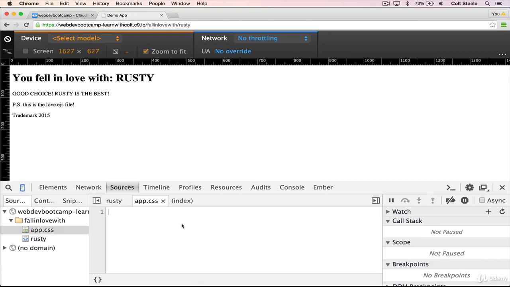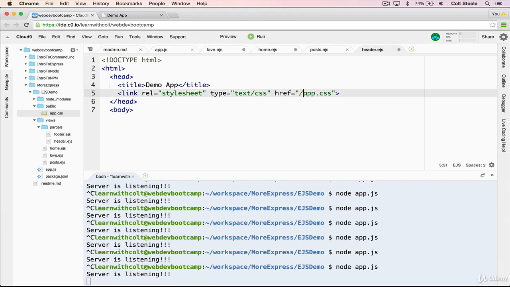And what that means is that we've linked to our app CSS incorrectly. So it's just appearing as an empty file. And it's a really simple fix. All that we need to do is add a slash right here. I went through all that for a reason, which is to show you the importance of paths and making sure that we have our paths set up correctly.